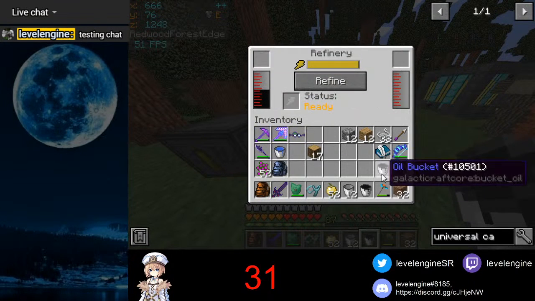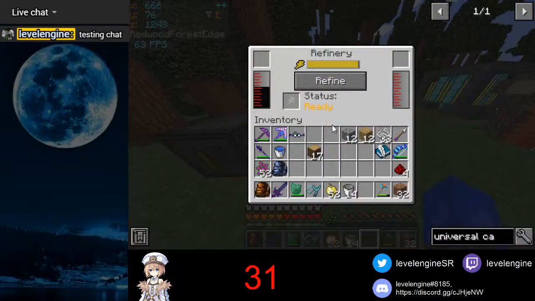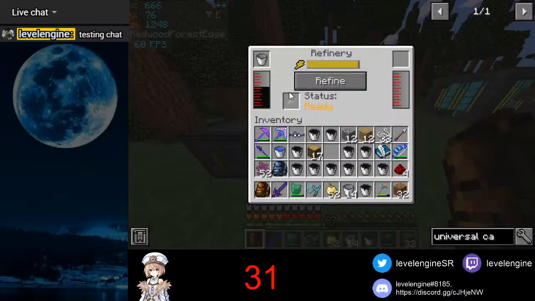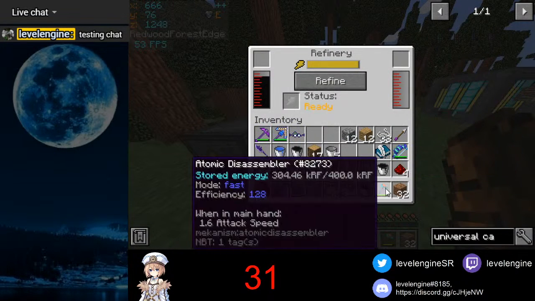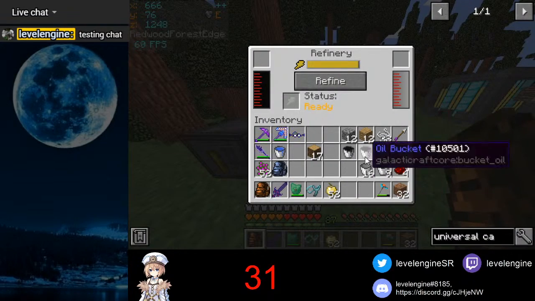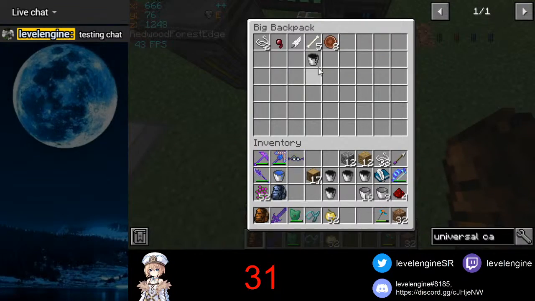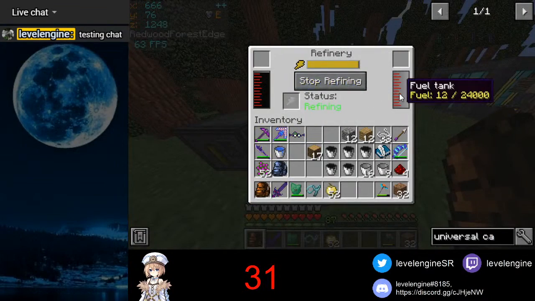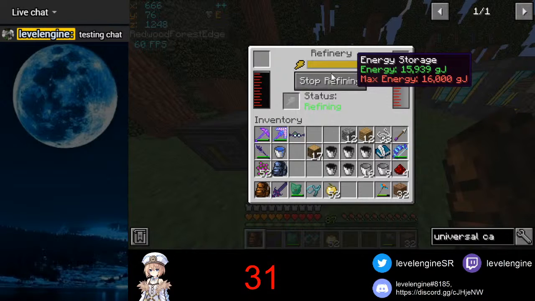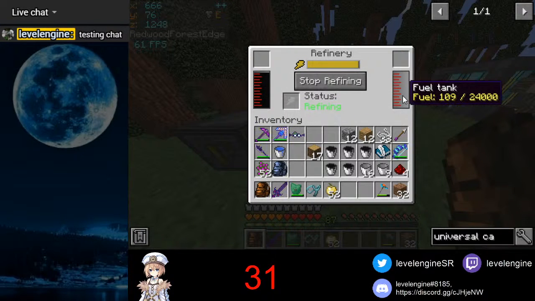So yeah, 24 buckets to completely fill this up here. I think that's gonna get me like, what, a full tank? I think that can get me a full fuel canister if I do this. Now I should just hit refine. And now I need to just let this run and do its thing. And yeah, fuel's gonna start showing up here.